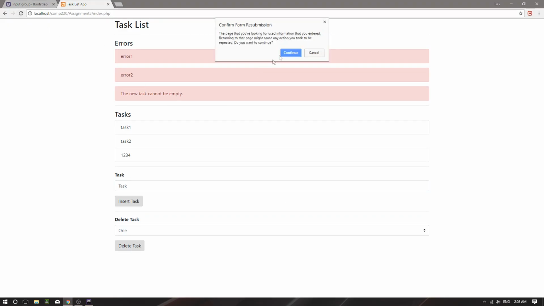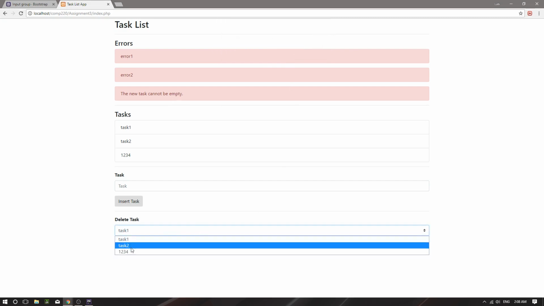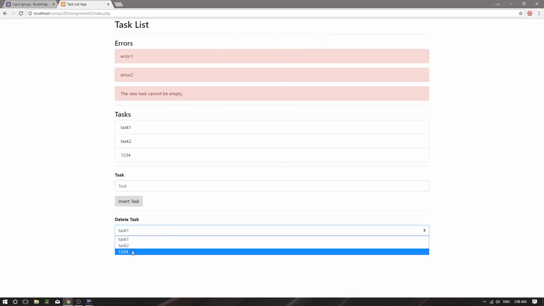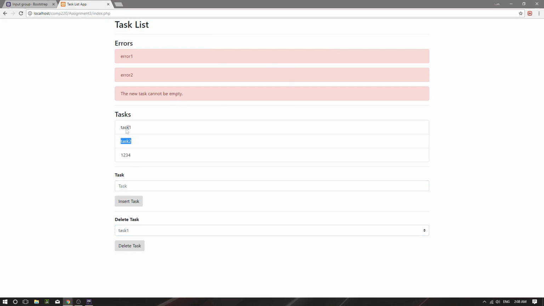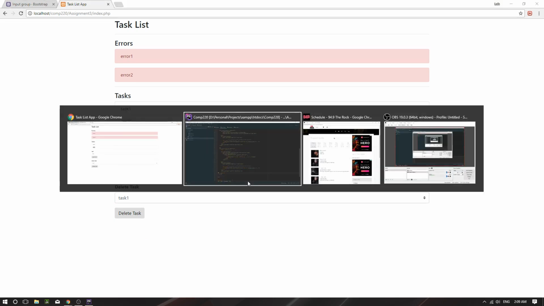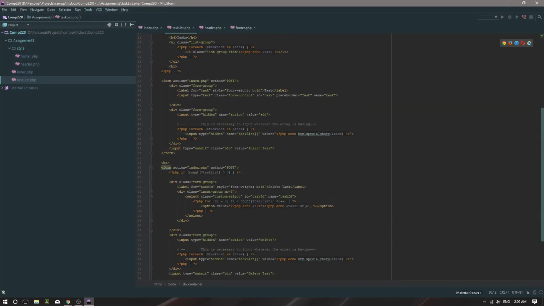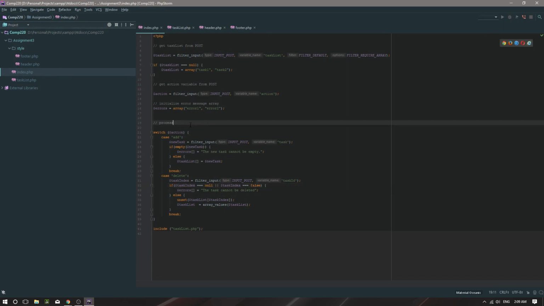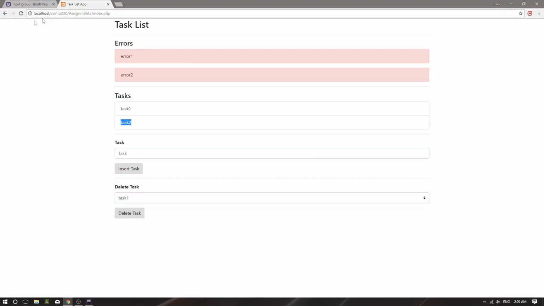So right now I'm displaying test 1, test 2, and 1, 2, 3, 4. Yeah, that's exactly what I'm doing here. So if I want to delete 1, 2, 3, 4, it's working exactly as expected. Okay, I think, guys, it is almost done. The only thing we are missing to do is erase this dummy information that we have created for testing purposes only. And let's see.